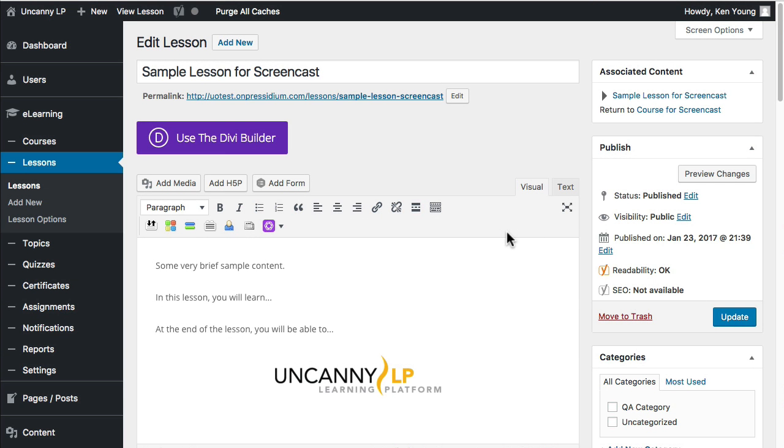Okay, let's take a quick look at topics then. And again, topics are really the lowest level building block for courses. So topics roll up to lessons, lessons roll up to courses. And at the bottom level, if you're using topics, and again, they are completely optional, topics are another way to organize course content. And if you have a larger course, you'll probably want to use topics to keep courses manageable, keep the level of information succinct, and something where you can easily chunk it into manageable pieces. And topics allow you to do that. So topics roll up to lessons.